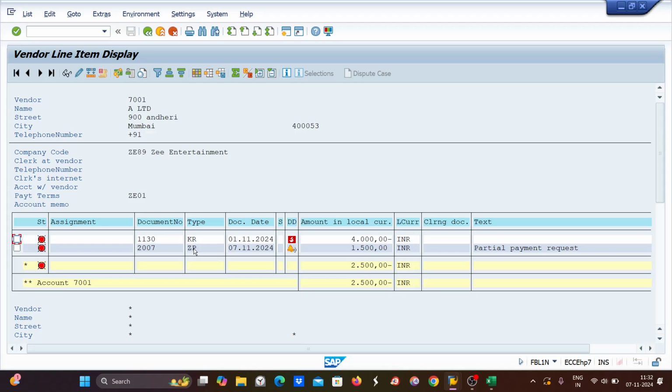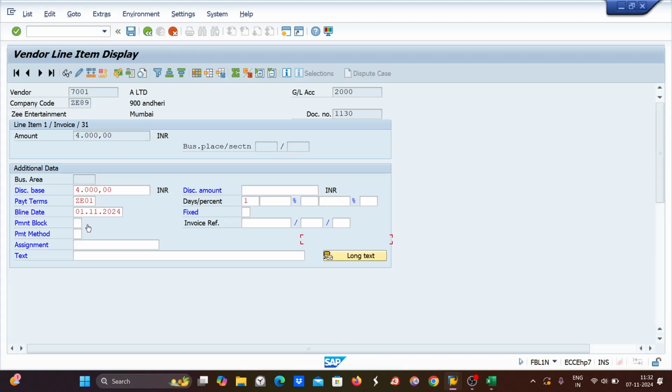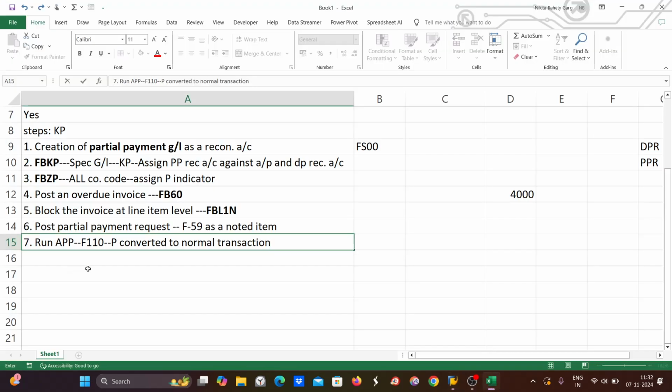Clear here? Now, what will be the next step? Next is simple. Now 4,000, 1,500 paid, 2,500 is due. So now we have to unblock this because we have to make the final payment now, right? So just unblock it, just remove it, just control S, and again we will run the APP and make the remaining payment, right? So run APP, convert it to normal transaction.